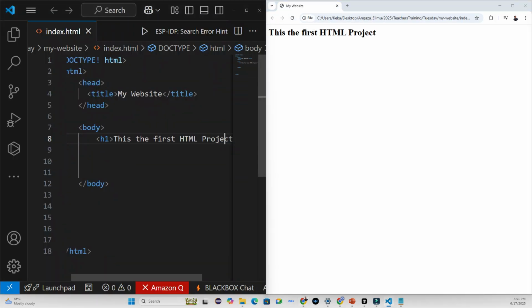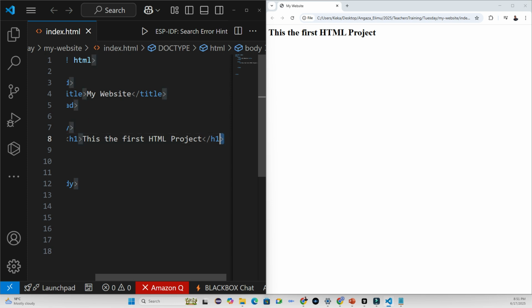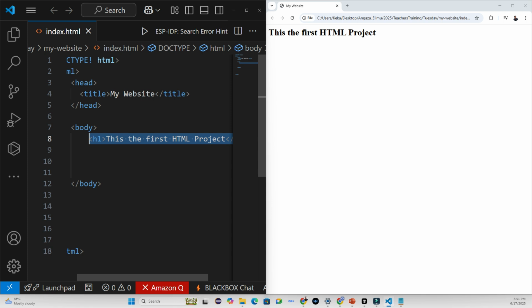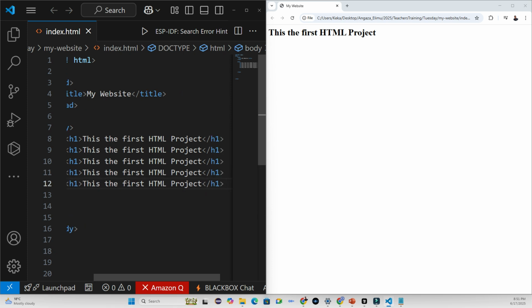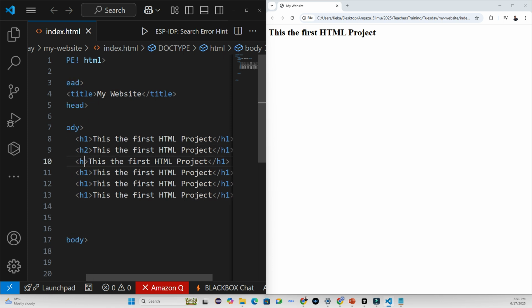So you see we wrote our first heading and it's a little bit bigger. And what you can do, we can create other types of headings with the H1, H2 options that we got. So let me put several of these and I'll change. The second heading will be H2. This one will be H3, H4, H5, and H6. I want to show you the different types of headings that you'll have.